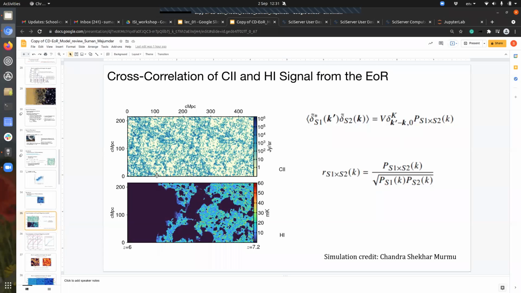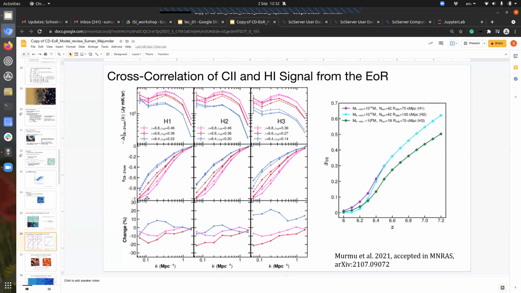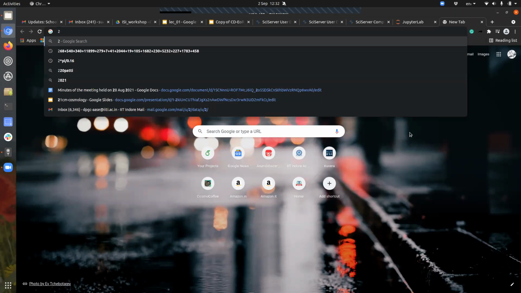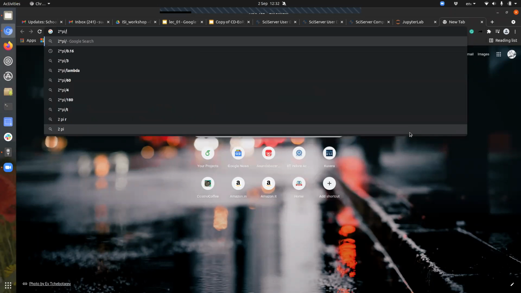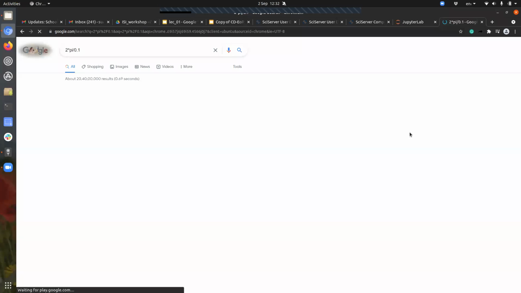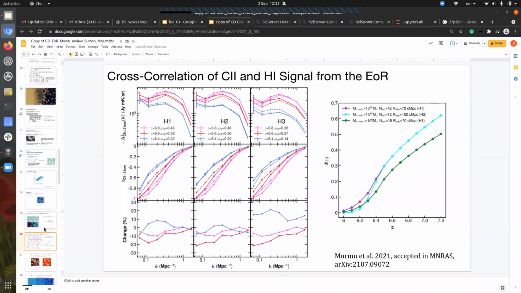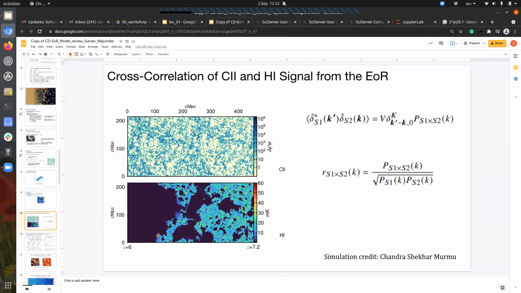let's say, what is the corresponding length scale of k equal to 0.1 Mpc inverse? Let us estimate that first. k is 2 pi by L, right? So L is 2 times pi by 0.1. It will be something like 62, 63 Mpc, right? So let us go back to our map. The typical length scale that we are looking at is, let's say, 70 to 100 Mpc. So that would be half of this box, roughly.